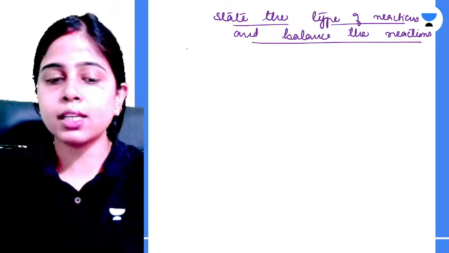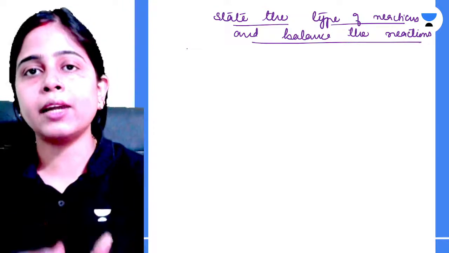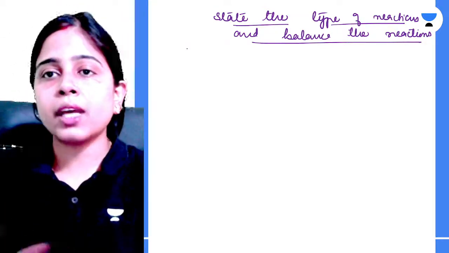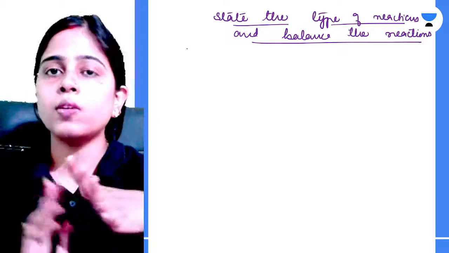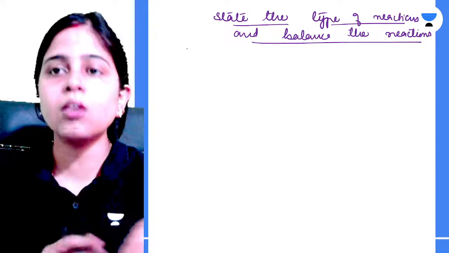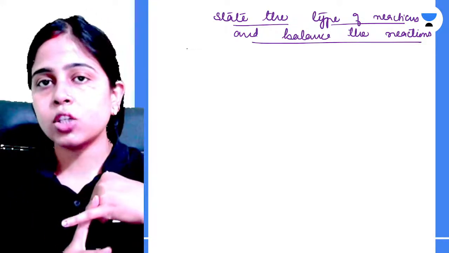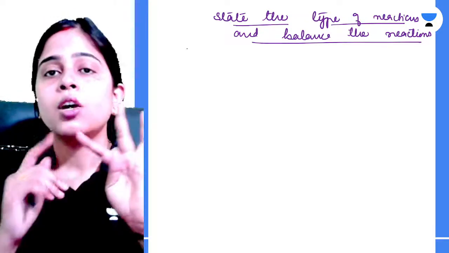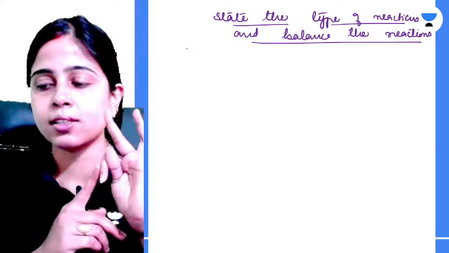Okay, so we have already studied. So this is my nature that whenever I explain a concept, I tend to revise everything whichever I have taught till yet, so that we can have a good practice of the questions. So let me just revise once whatever the types of reaction we studied just now, and then we will do the revision questions. Okay. So first is your combination reaction. So we studied 4 different types of chemical reactions. First is your combination reaction, also known as direct combination or synthesis reaction.